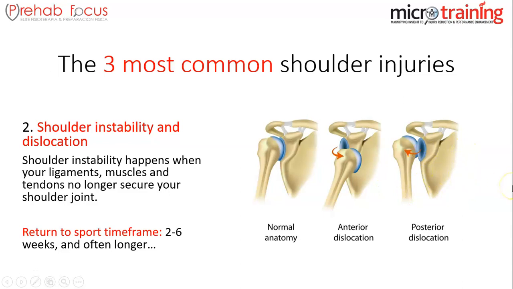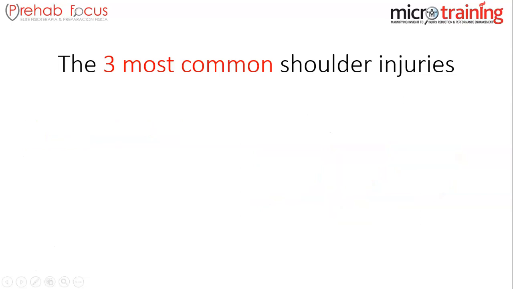This usually happens after forceful contact injuries, whether with the ground or opponents. Anterior dislocation is more common because the muscles that stabilize the shoulder joint from the back are usually weaker. But when it comes to non-contact injuries, a loose joint can pinch surrounding structures, which can cause various issues.